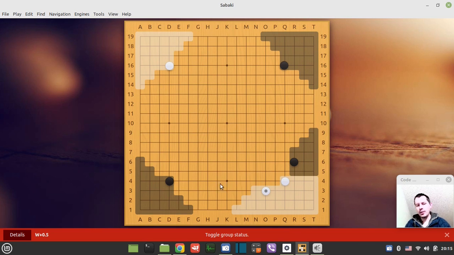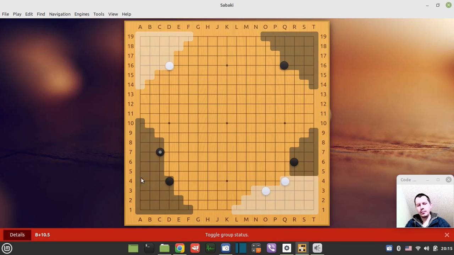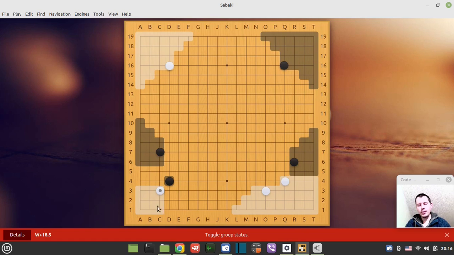Now, for instance, if we do the following, if we increase this, and estimate like so, then you see the territory is getting bigger. However, if at this point we do the 3-3 invasion, which I'm not quite sure whether it works here or not, it should be working really, and then do the estimate again, then it turns out that suddenly black's territory started being demolished.